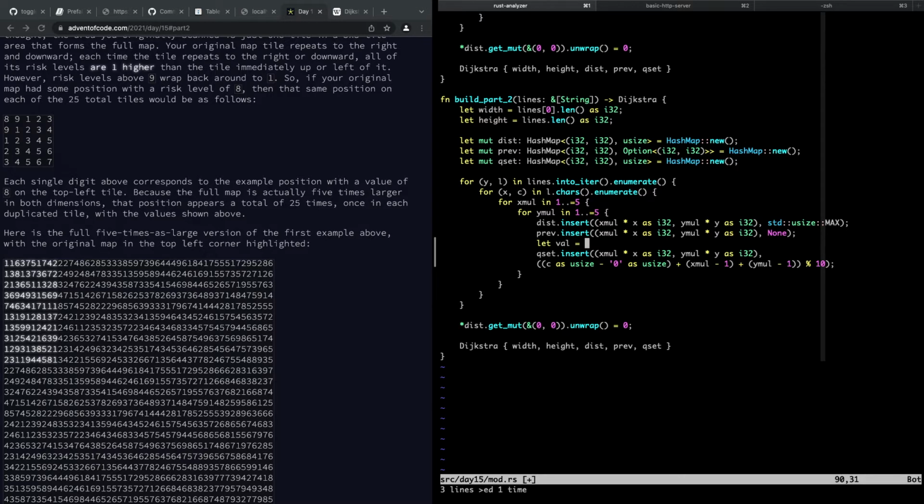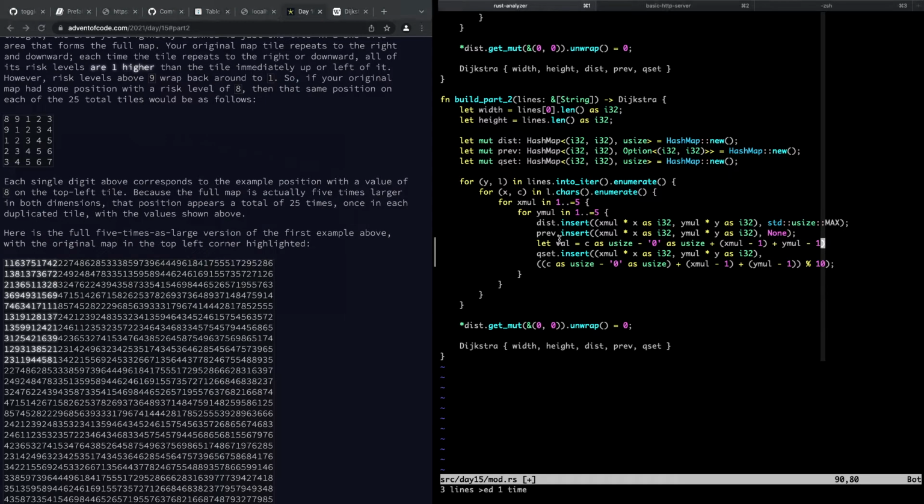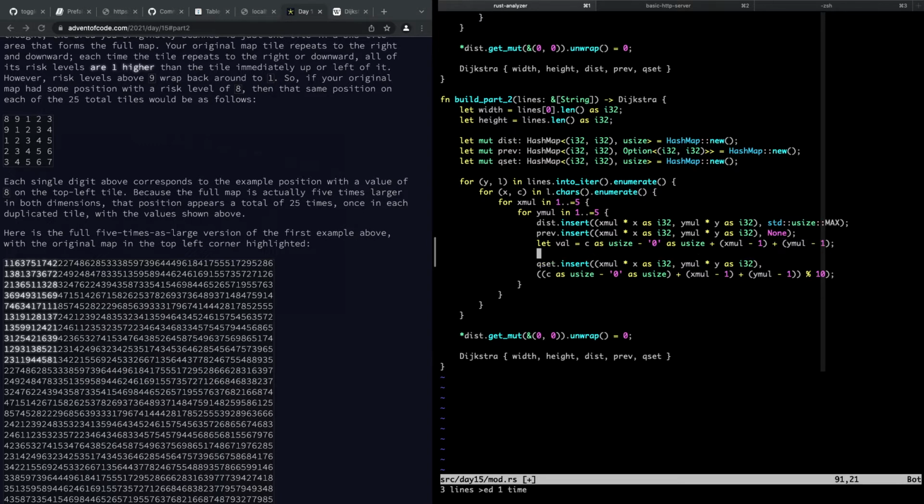Let val equals c as usize minus 0 as usize plus x mul minus 1 plus y mul minus 1. God. You can tell I'm starting to get really annoyed when I hit that thing too many times. Okay. Semicolon.